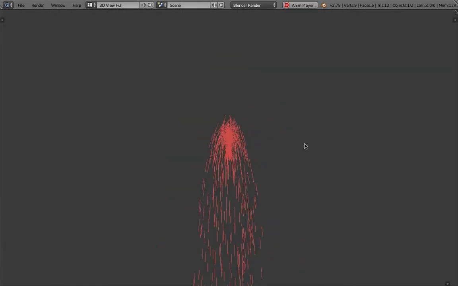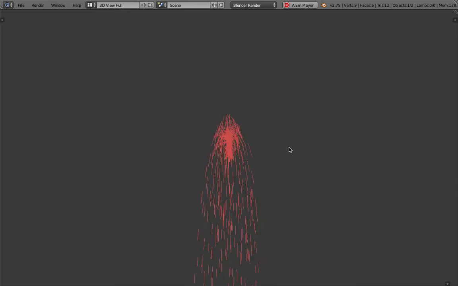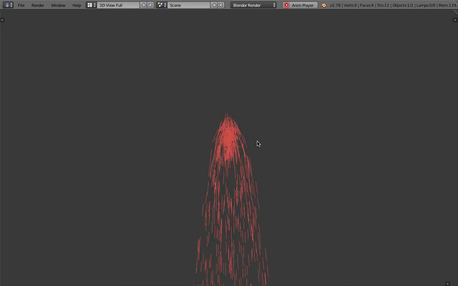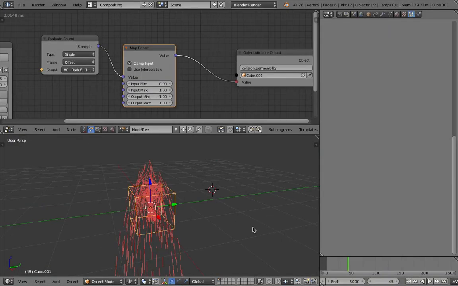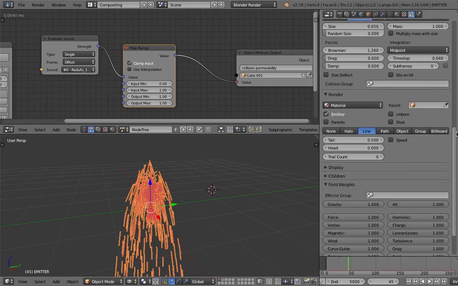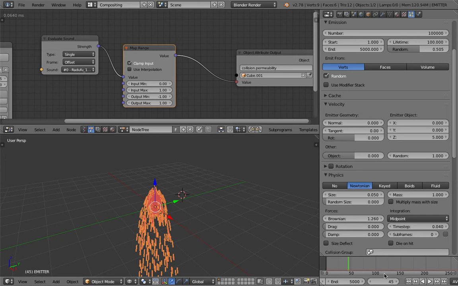Okay. I have a feeling that we should make this even smaller, but the particle itself needs to shoot out. Something like that.